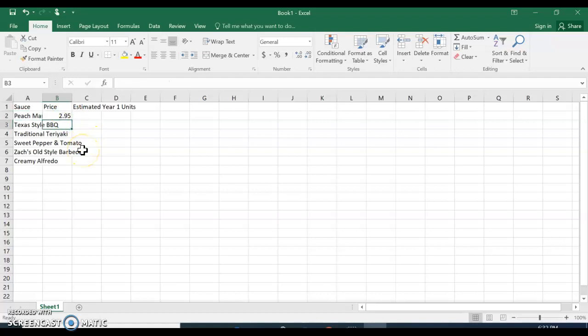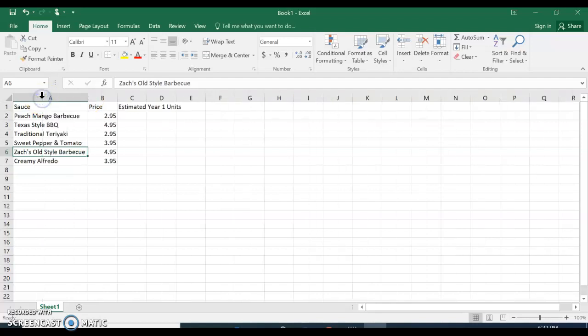So I'll go ahead and press enter, type $4.95. Again, it's going to tuck under, $2.95. $3.95, enter, $4.95, and another $3.95, and they all tucked under. What you can do, because you can't see all of the contents unless you were to click the cell and look in the formula bar, is hover to the boundary between A and B where it double arrows and double click, and it makes it as wide as it needs to fit the entire longest item in that column.